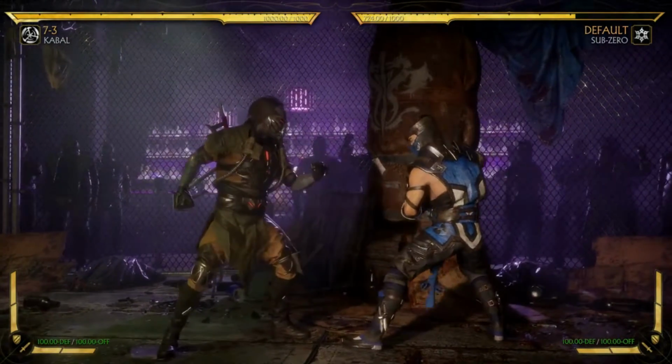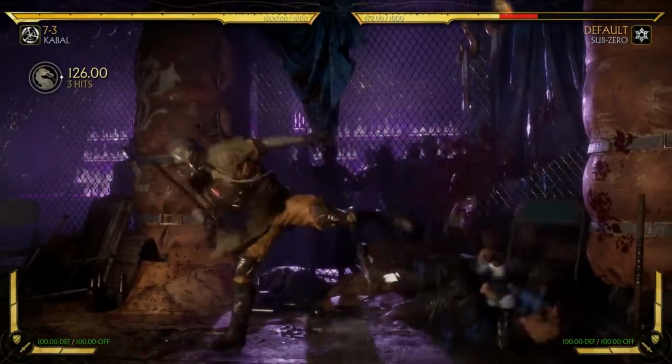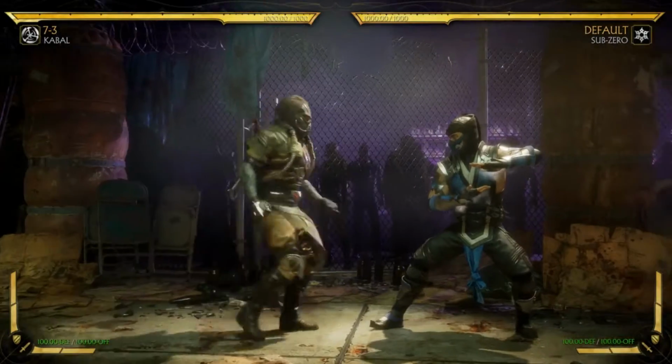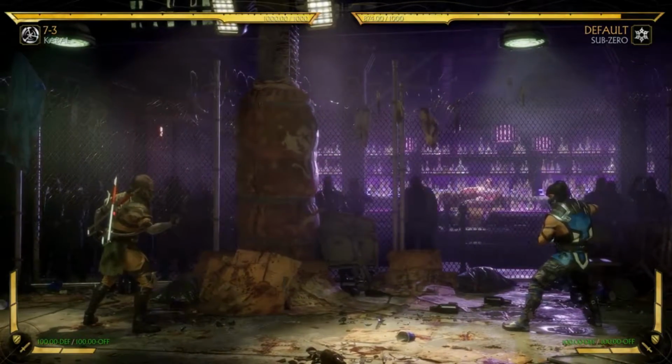When we talk about overheads, for those who don't know, that's a move that you have to stand block. If you crouch block or duck, you'll get hit. So you're always going to want to stand block against him unless he commits to low special moves that I'll show in a minute.